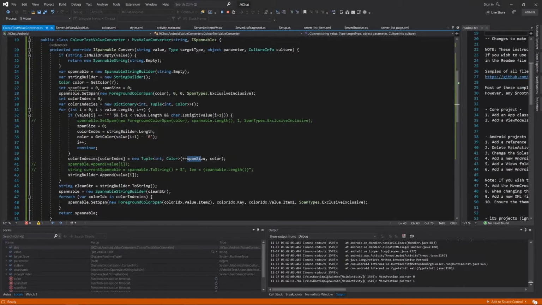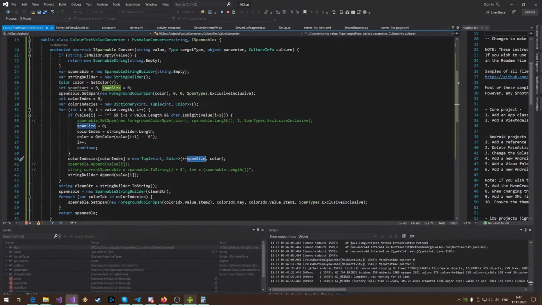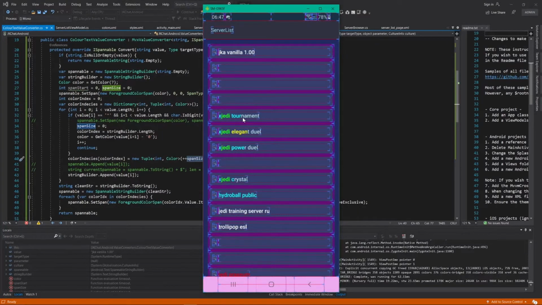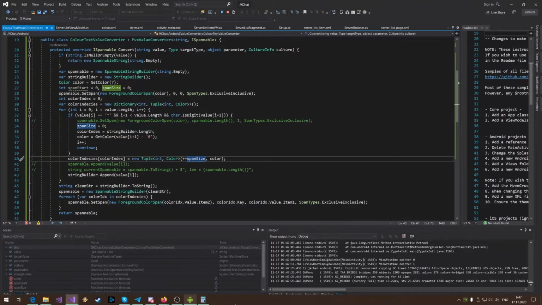Oh, I know, because it counts font size. Why is font size so short?